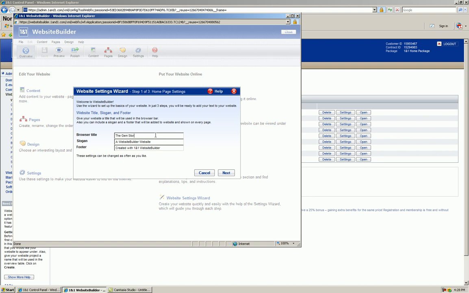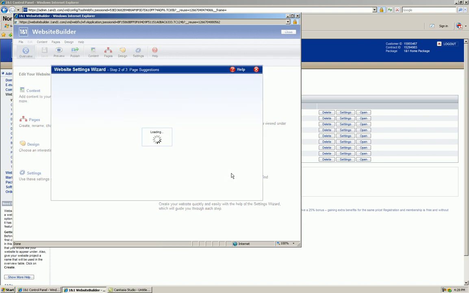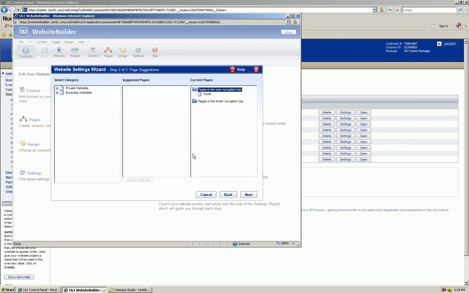And I'm going to call it again here the Gem Store. You can plug in a slogan, a footer. You can always come back later and change anything in here. It will ask you if you want a private website or a business website, and all this does is give you some predefined suggestions on pages that the site should include or might include, as you see here.